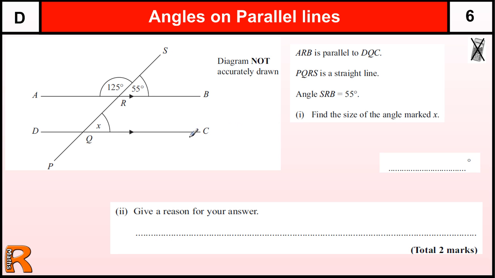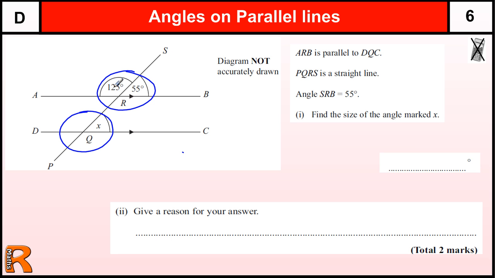Okay, pretty standard question. Parallel lines, angles on those parallel lines. Sometimes this can be a little bit more complicated with maybe a triangle drawn and a bit more information than that. But there's enough information here for us to be able to figure this out using parallel line rules. And basically with parallel lines, there are actually only two different angles in this section here and in this section here, and they're both given here.